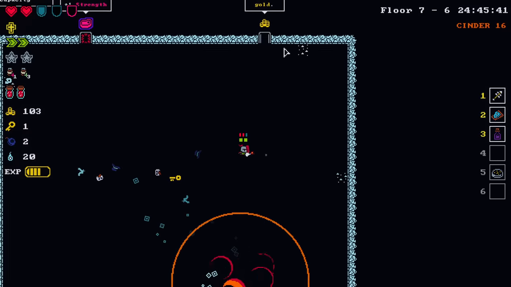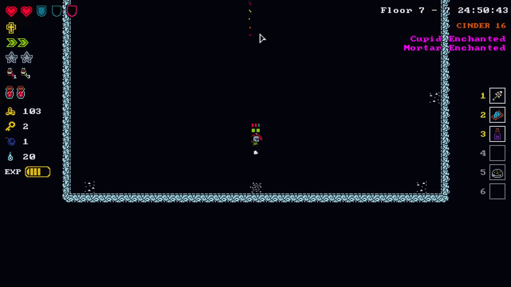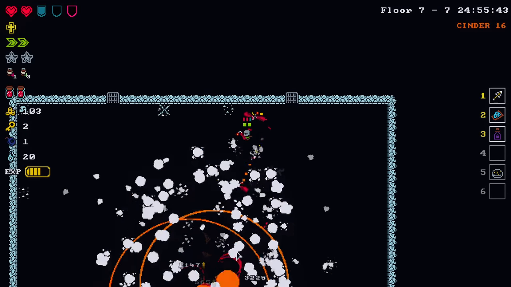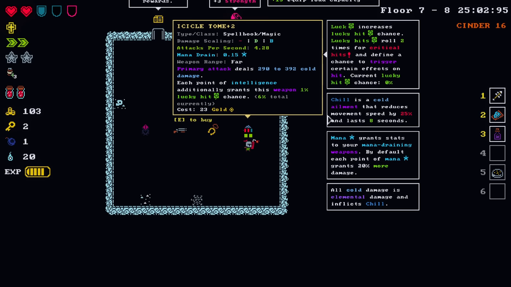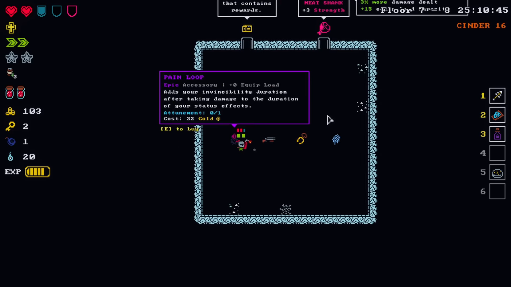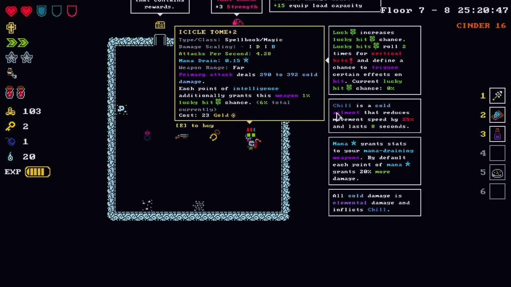Okay. Cupid and Mortar. Which is also the name of my band. Alright. What do we got here? That could be good. Adds your invincibility duration after taking damage to the duration of your status effects. It's an interesting thing.